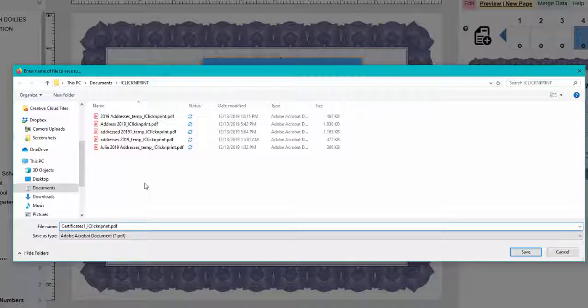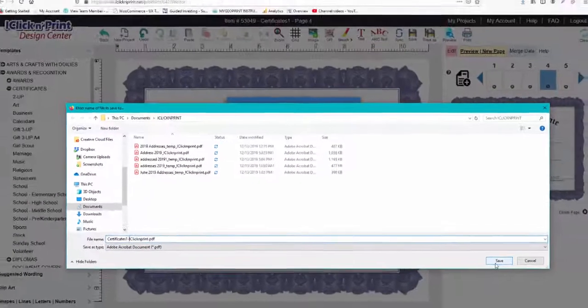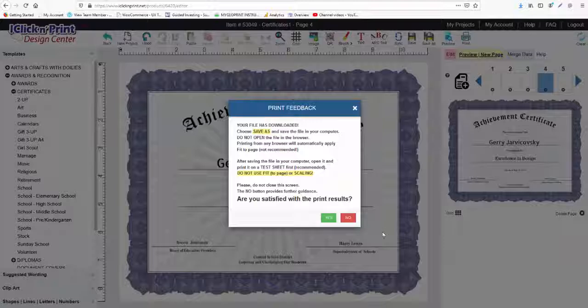I'm gonna delete the temporary name here, just put a name. Okay, and you may want to give it a date or the year. And here you have a screen that normally you should close, but I would leave it open just in case you don't have a good result. If you click no, then it's gonna walk you through instructions on what else you can do.